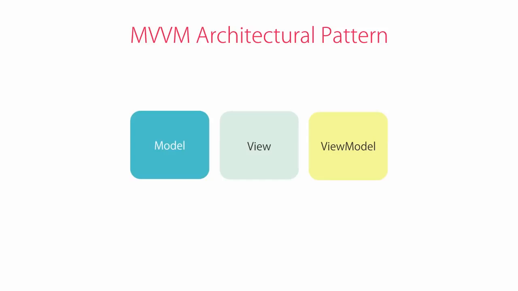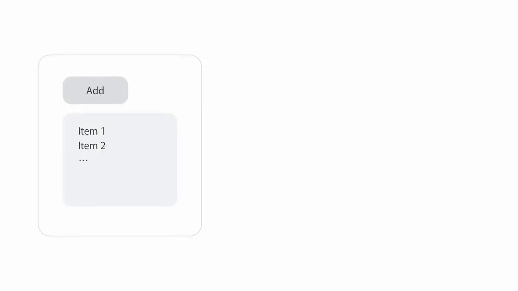So if you're building an application for finding flights, your application domain model includes classes like flight, location, time frame, and so on. The second moving part is the view, which is what the user sees. In Xamarin World, that means a page. And the third moving part is the view model, which is a model specifically designed for the view. So it's a class with properties that represent the state of the view and methods that implement the logic behind the view.